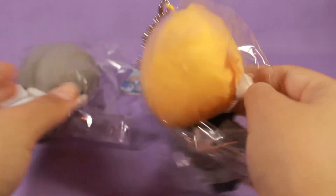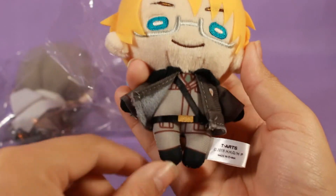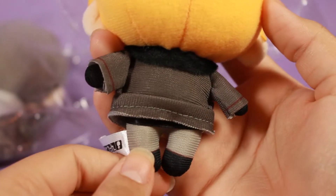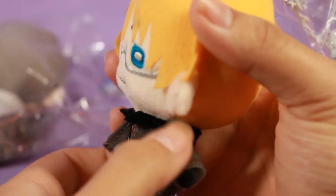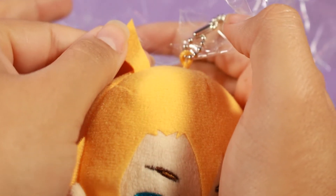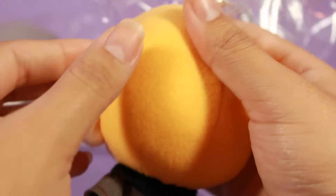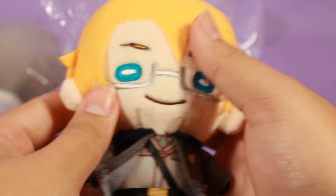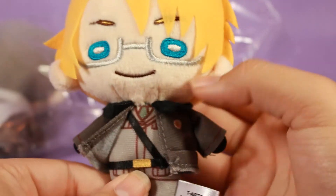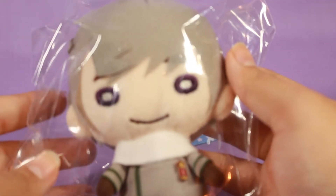Let's open America. There he is — he's got embroidery on his eyes and facial structure, but the outfit is actually just printed on, not embroidered, so his coat is really simplified. He doesn't have the little airplane symbol on the side but he does have the star, which is cute. His ahoge is in the wrong place — that's supposed to be down here — but okay, that works I guess. He's not very soft but he's not rough either, which is great. Some felt plushies are very rough, but he's so cute and a really good size to hang up.